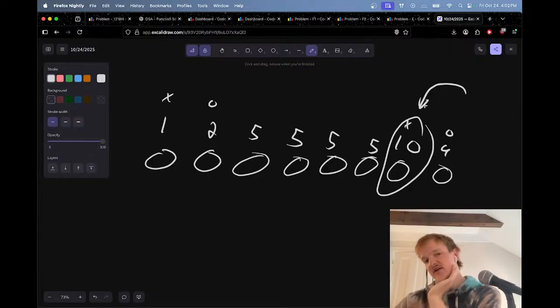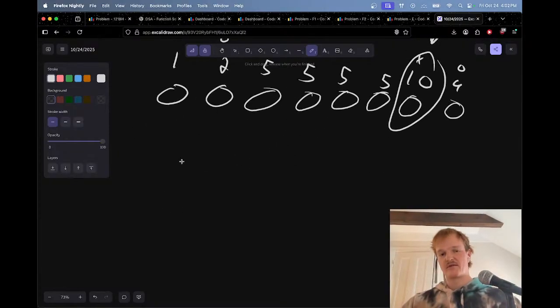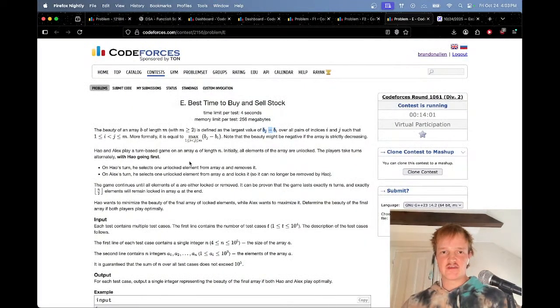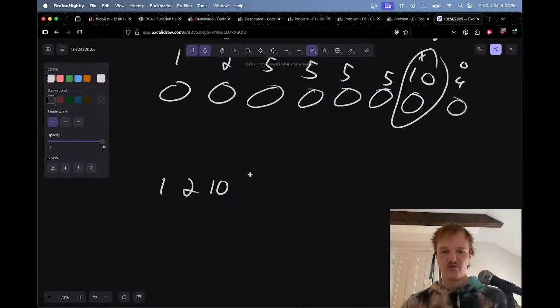I mean, not necessarily, though, because you could have something that's like 1, 2, 10. Did they say the length can be 3? I'm guessing, yeah, it must be 4.